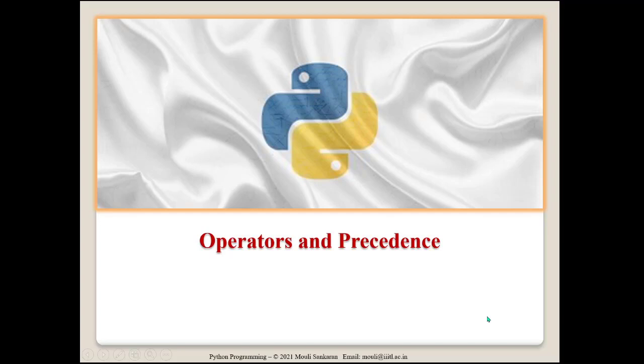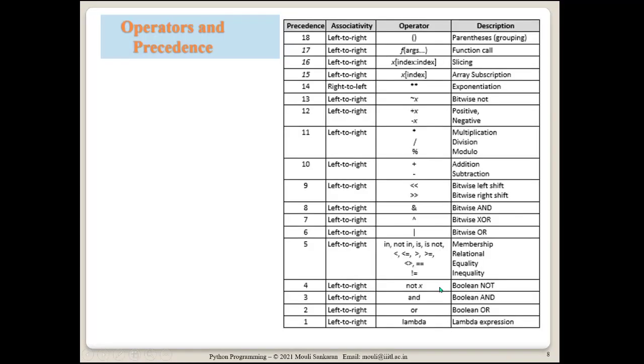Okay, now this is the logical part to go into operator precedence. I'm sure all of you are aware of it. I thought I will just give some brief introduction to this in this session. This may look similar to C, but you can see that there is lambda. So it is not operators of C. It is for Python. And any guesses which has a higher precedence, or which has a lower precedence?